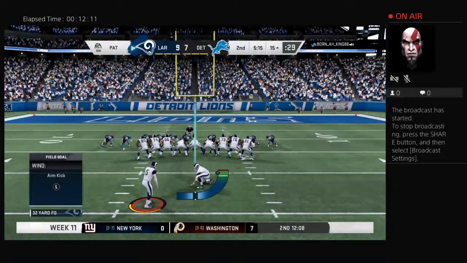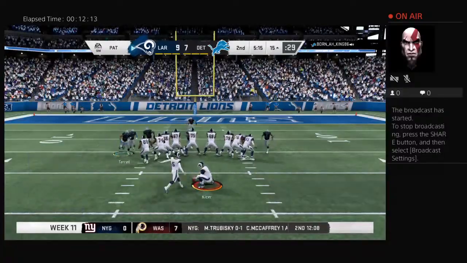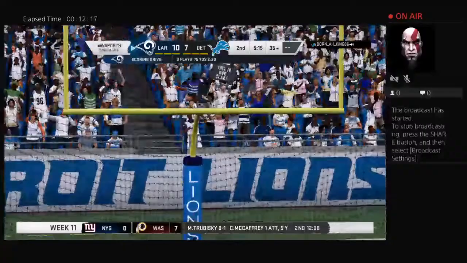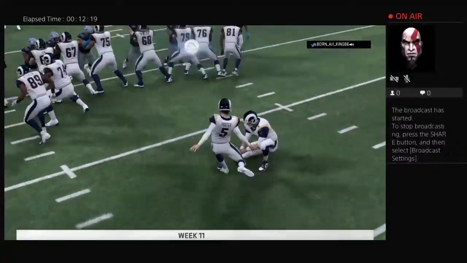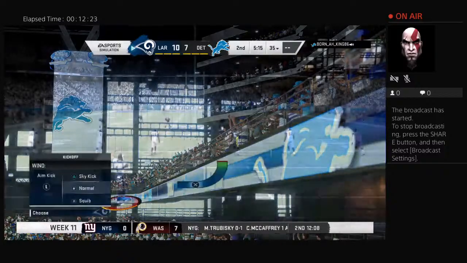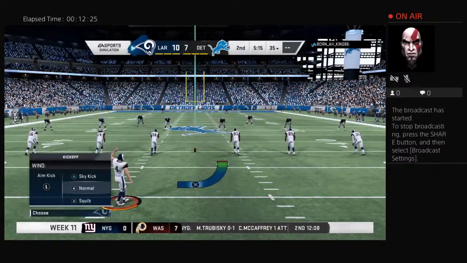And he is a reliable target. They like to get him involved. They got him involved there for the score. And they should. He's a very good player. Remember, they can use him in certain positions, so many different spots, and he usually comes through for them. Prater for the extra point. And the lead is now 10-7.